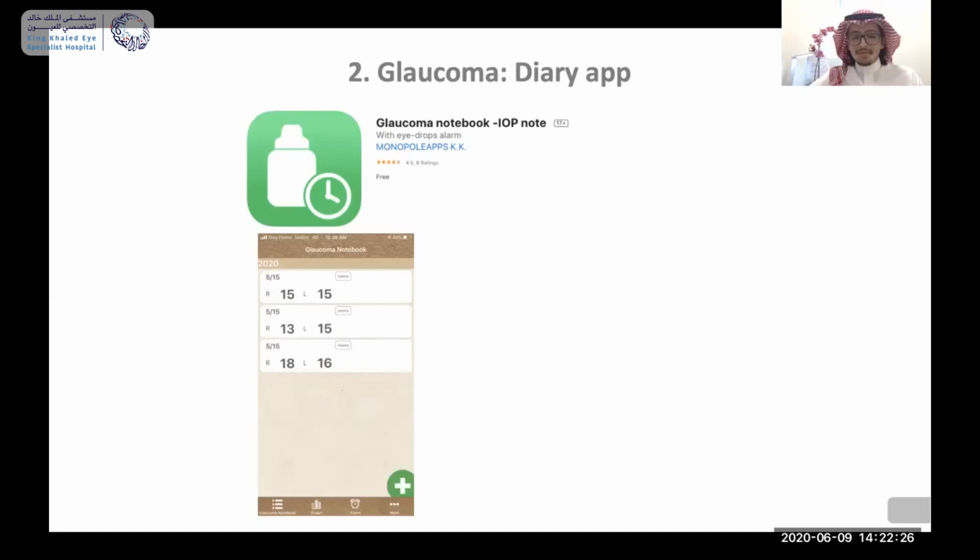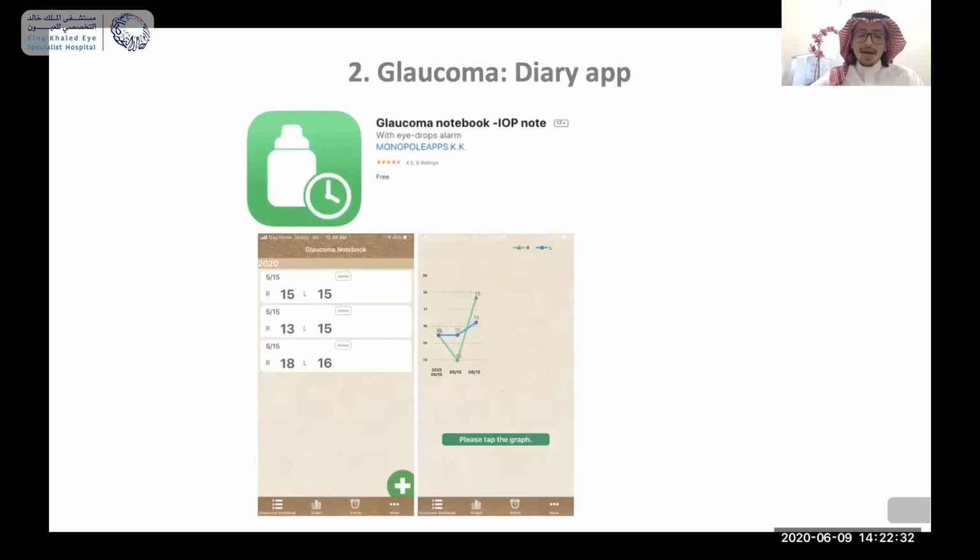So whenever he has a visit with his ophthalmologist, he checks his pressure and he records it. And then the app over time gives a line chart which demonstrates which eye has got stable pressure and which eye is fluctuating. And this is particularly useful when you're following patients that are far from you, and in between your own visits, the patient sees someone else for IOP check, so they can document the IOP measurements and show them to you whenever they come.